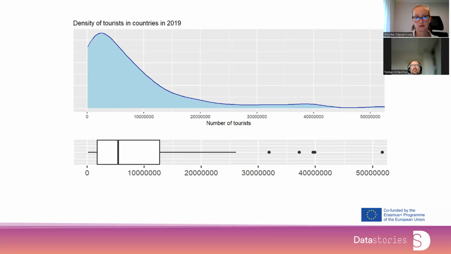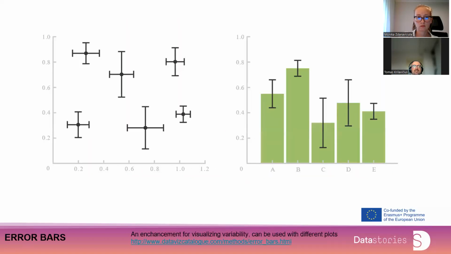Yeah, and in addition, at the bottom you can see these dots, which are actually called outliers. These are atypical countries where you have really a lot of tourists, and they are really different from the majority of world countries. And of course, we saw in other plots which countries have the highest number of tourists as well. So basically, in some plots you just see a specific country selected. In this plot, you can see the context as well, and you can compare how it compares with all the other countries.